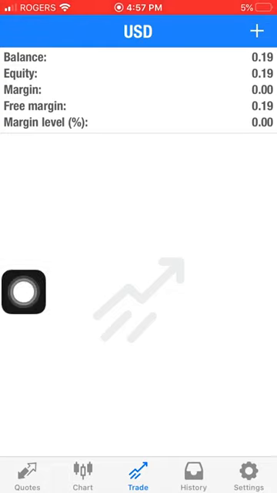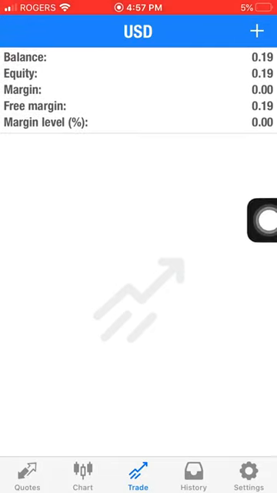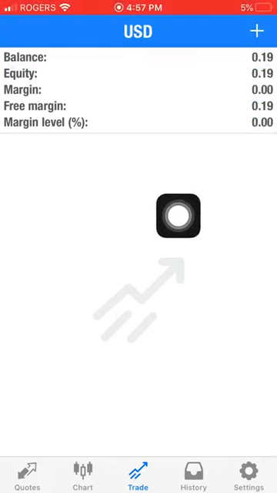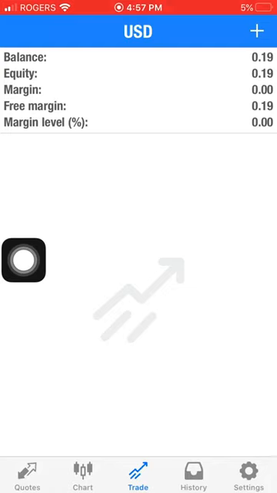It means your balance will be 100, but your equity will be 120. But if your balance is 100 and the trade is, let's say, minus 10, your balance will still be 100, but your equity will be 90, because the equity is your balance plus or minus the trade you are running. So what it means is, if you have a trade running and you close it right now, what will be the new balance? That is what the equity is for.